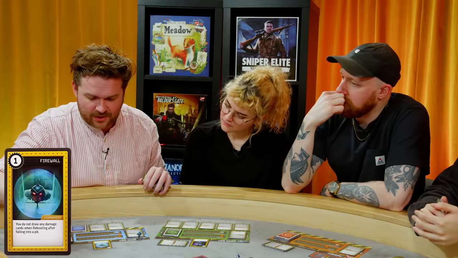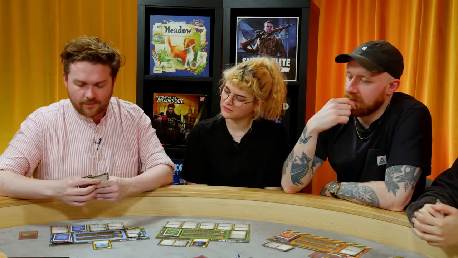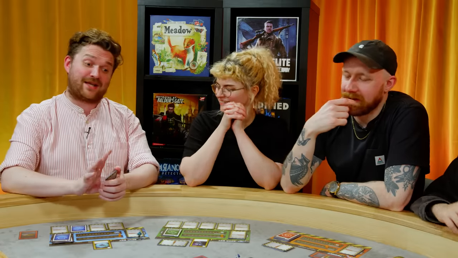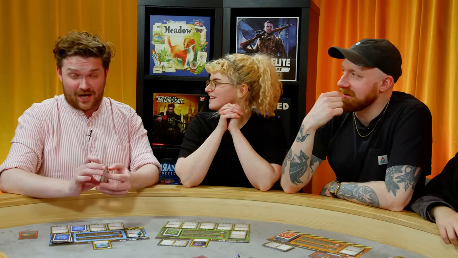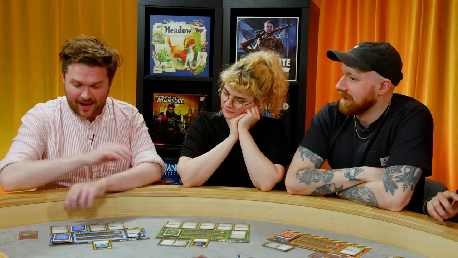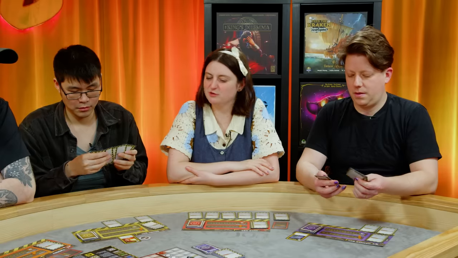You do not draw any damage cards when rebooting after falling into a pit. Oh, that's good. That would have been good a round ago, wouldn't it? Well, I didn't fall into a pit last time. No, you just left the factory, off the edge of the factory. Not bad, eh? I imagine that happens at Amazon in the delivery sense, with a little bit more pissing in bottles.